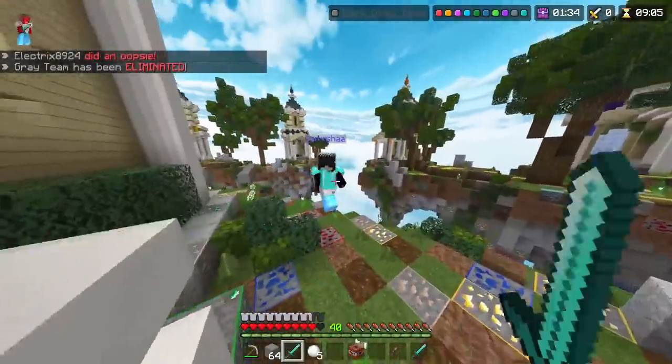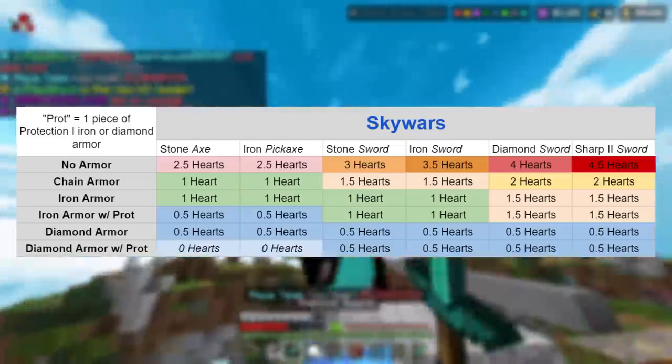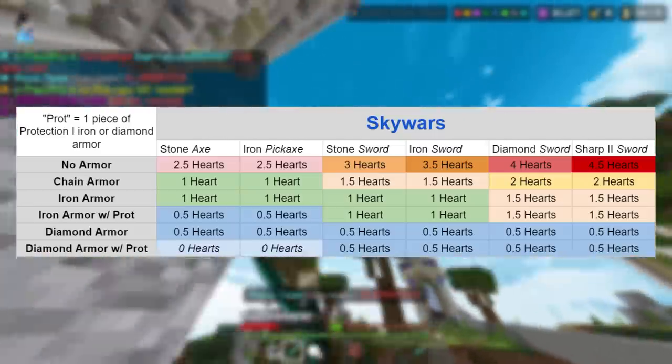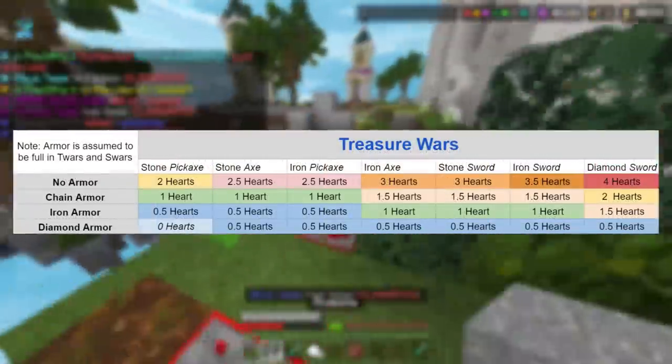you'll notice that's when stuff starts getting a little bit weirder. In the Skywars category, every weapon that you could possibly hit someone with does 0.5 hearts of damage to someone with diamond armor. It's the same in the Treasure Wars diamond armor category, with the exception of the stone pickaxe.